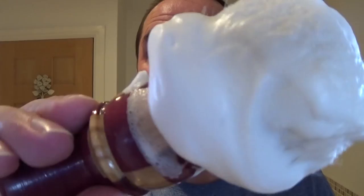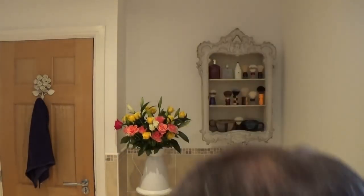I wish I could smell it. Beautiful. Right, add water. It'll take a good bit of water, this. This is a Grey Dog brush, and this is the two-band badger. Hence the soaking of the brush. If you're using a synthetic, you don't have to soak it, you just have to wet that brush. That's for anybody coming into shaving, of course, I'm not trying to teach an old dog new tricks. There we go. That's good enough, I think. Look at that. Beautiful. Right, wet the old face.